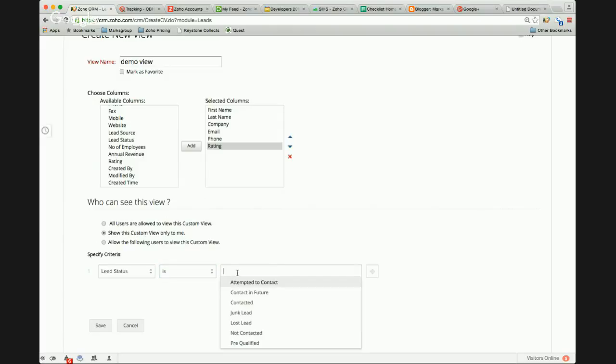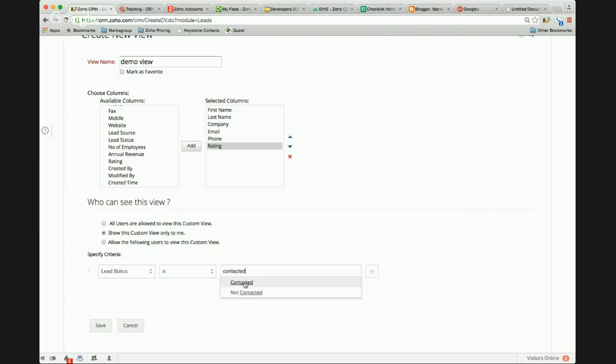I can just start typing in the field. If I know, for example, that I just want this to be something with contacted, I can just start typing contacted, and it's going to limit my selections to those that fit the criteria that I typed. So you can see now I don't have the longer list, I have a shorter list, and I can just pick from that shorter list.